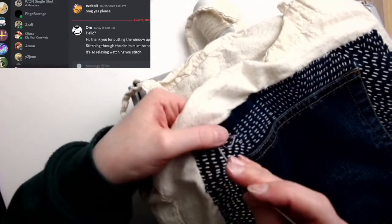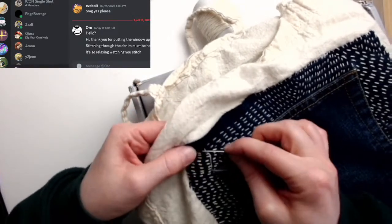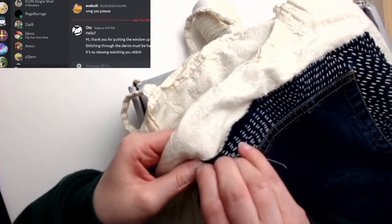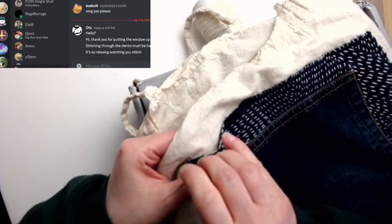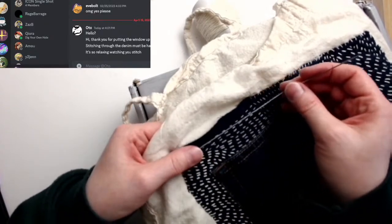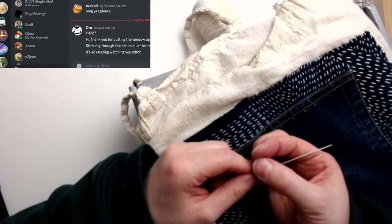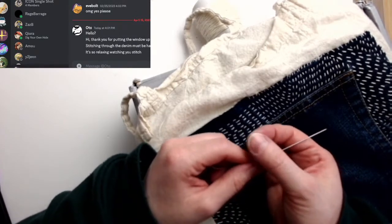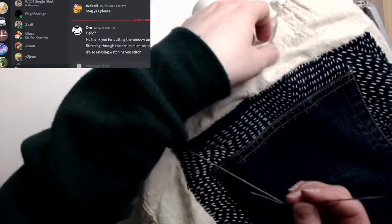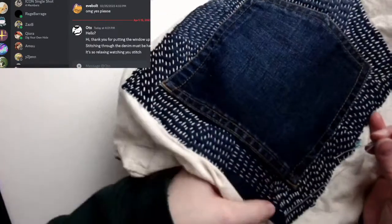It's so relaxing watching you stitch. Oh, thank you. It's so relaxing to do, too, I feel like. Like a spa day for the kitties. Yep. Oh my god, I have the same one from knitting. Oh, do you think it could be sewing induced? No, it's like a big crack in my finger.